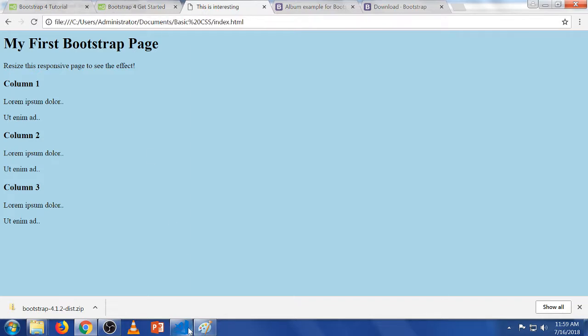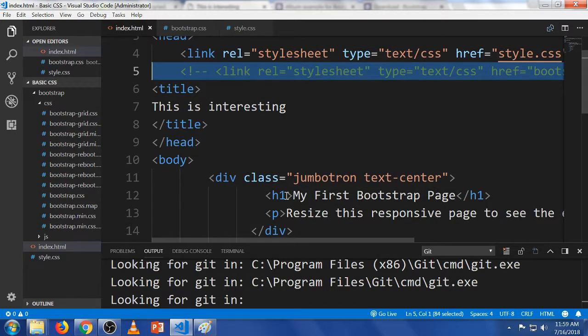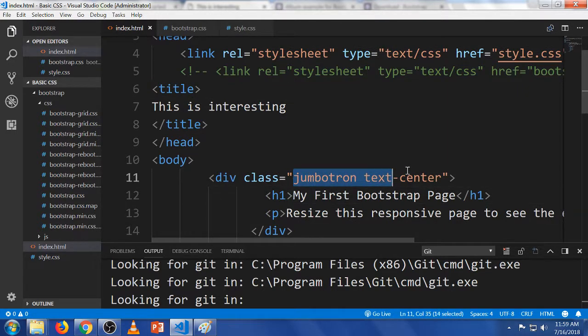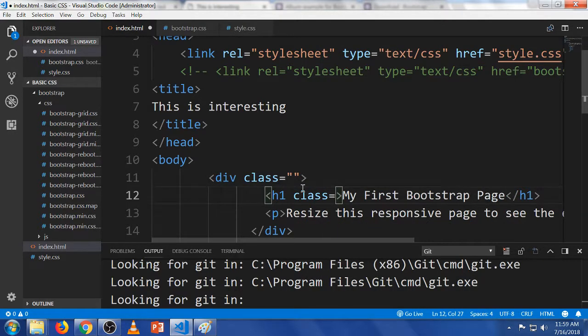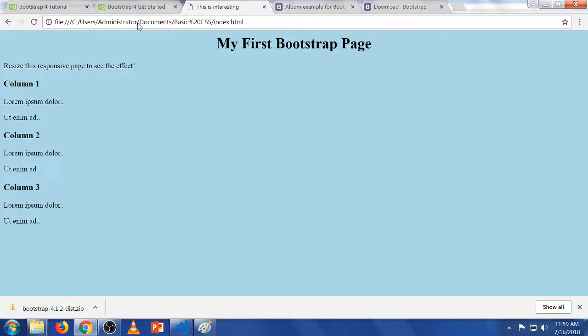Oh, sorry. Why isn't this text aligned? Oh, I'm supposed to add this to the H1. Let me remove the Bootstrap also. And if I add the class and refresh, this is centered, right?